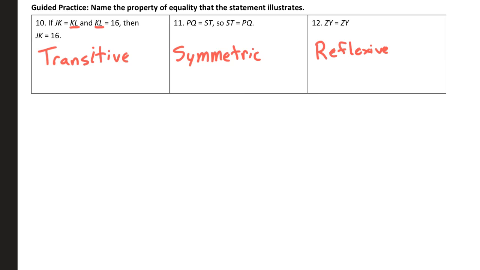So I'm going to have you move on to an activity that helps you identify the properties and name the properties. What I'm going to say is use your notes. These notes should be helpful. Use those tables to help you reference these properties. When you get to the checkpoint, you're going to be able to use your notes on the checkpoint. So I'm going to encourage you to use your notes on the checkpoint to identify those properties, because I really want to know that you can name them, but not that you have to memorize them. Okay? So you can move on to the next step in the lesson.